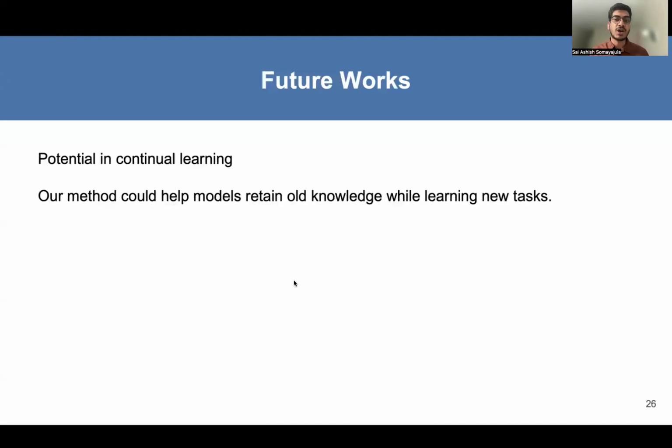Let us briefly dwell into our future works. Recognizing the potential of our method for continual learning, we plan to adapt and extend this method to address that important task. We can learn the task weights and attention parameters such that they retain the maximum old knowledge while adapting to the newer tasks.